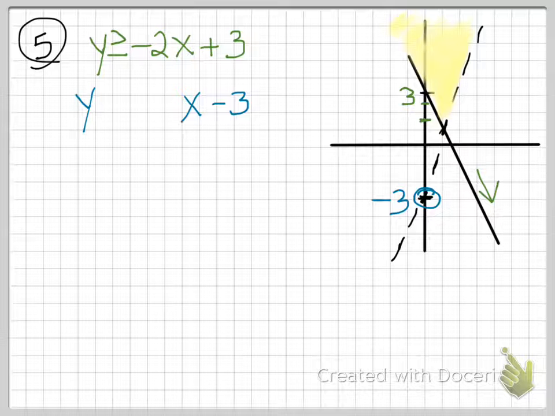Now I have to figure out the slope. Well, there's this key point right here where they intersect. How far does it go up? It goes up 1, 2, 3, 4. So it's up 4, and then right 1. It's a positive slope, and we don't have to put the over 1. We can just put the 4.